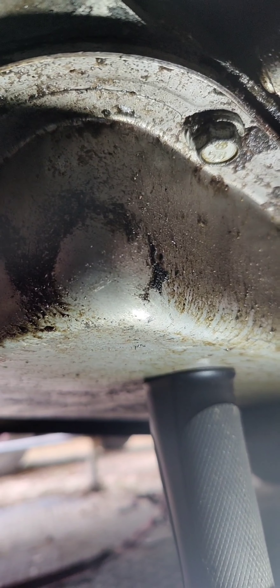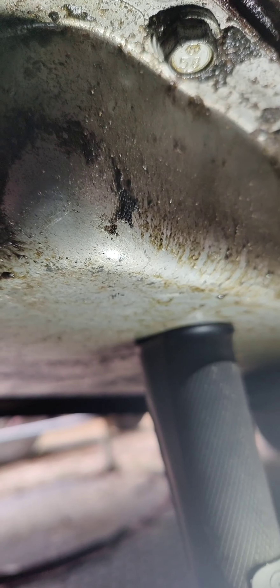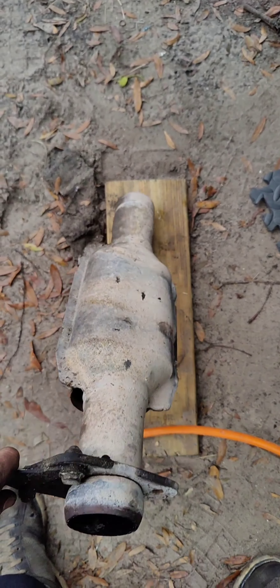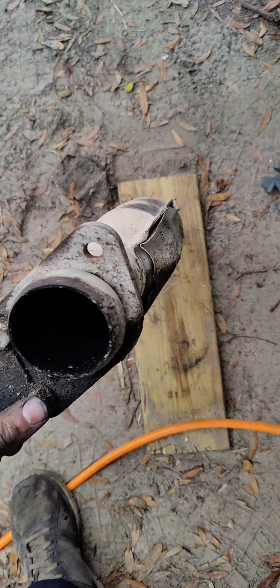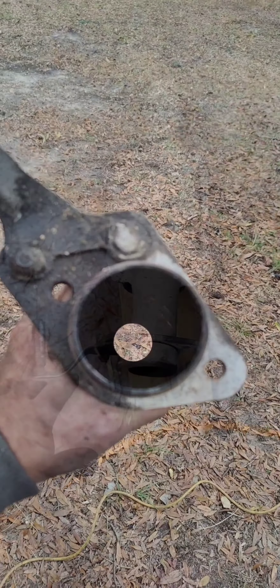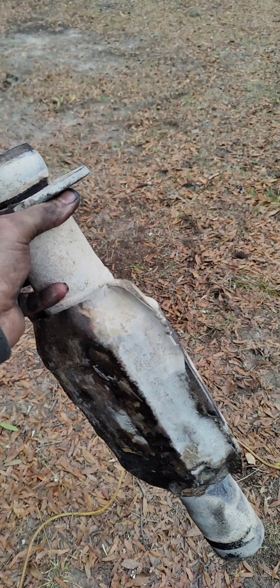I still gotta get my torque wrench and torque these, and I gotta do this one right here but I can't get my hand up in there — thank God these tools exist. I'm getting ready to take the transmission pan off and put a new screen and new gasket in because it's leaking out of the gasket pretty bad. I'm not gonna record that since my hands are gonna be nasty with transmission fluid. I got the exhaust on both sides, tightened up. It's a tedious process — I got a hernia so I've been working around it. Here's the catalytic converter — it's clogged, so I'm gonna hollow it out because that's what blew the head gasket.